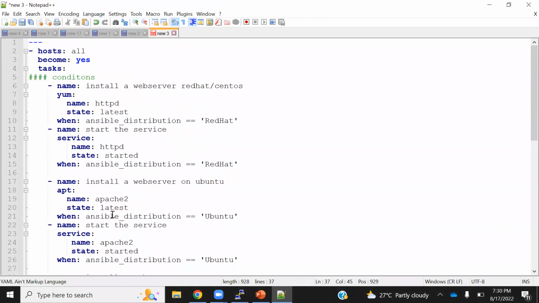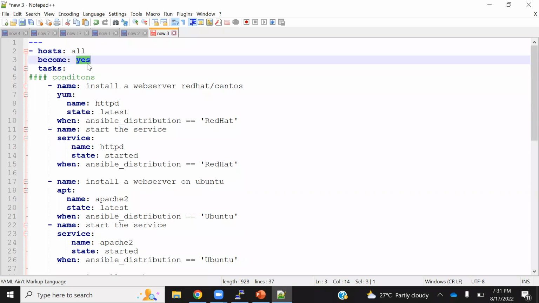Now, if you see here, 3 dashes, hosts is all, meaning run everywhere. Don't limit yourself to a test server or DB server or anything like that. Then there is something called become yes. Become yes is become true, or become a root user, because there are many places where a normal user will not have access.